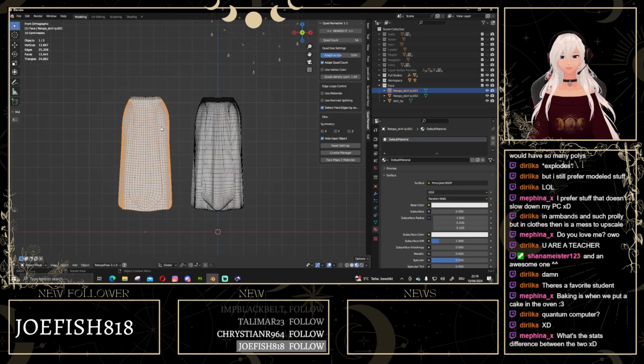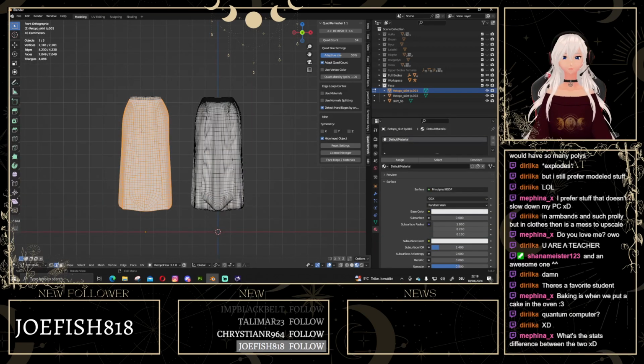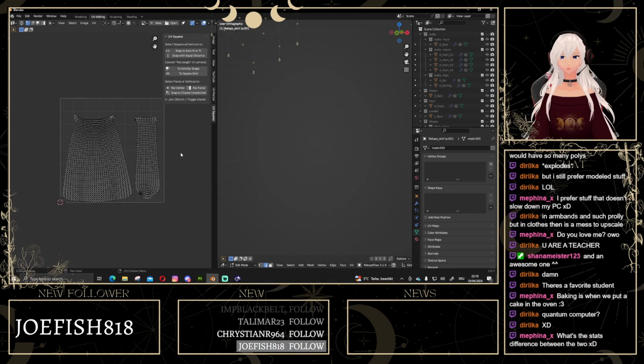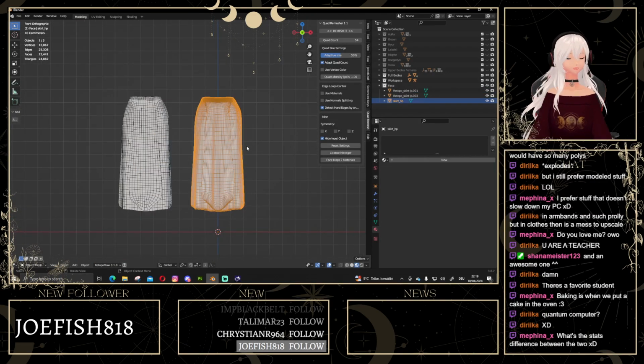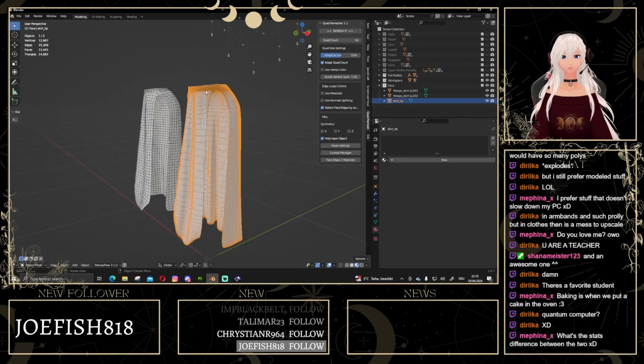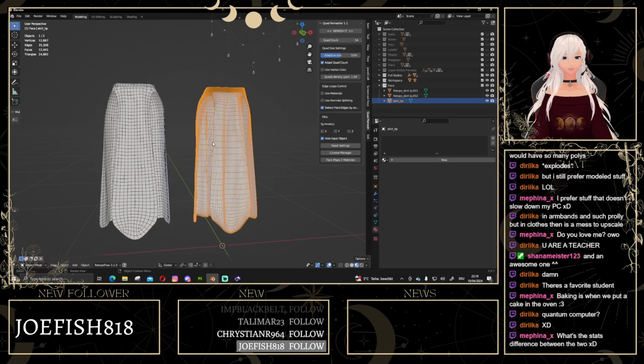First thing, the low poly asset, so this one, needs to have a UV. In this case, I made it rather simple because I basically only want the flap and I wanted the rest to be in one piece, so I don't have seams. That's actually one of the reasons why I made it like this, so I don't have any seams up here. The high poly mesh doesn't need a UV. It doesn't have to do anything because it will take whatever this model offers and place it on here.